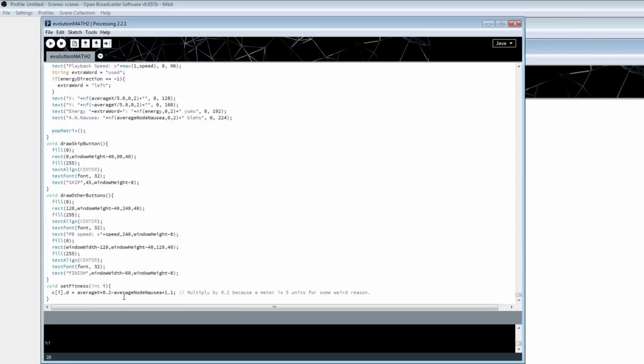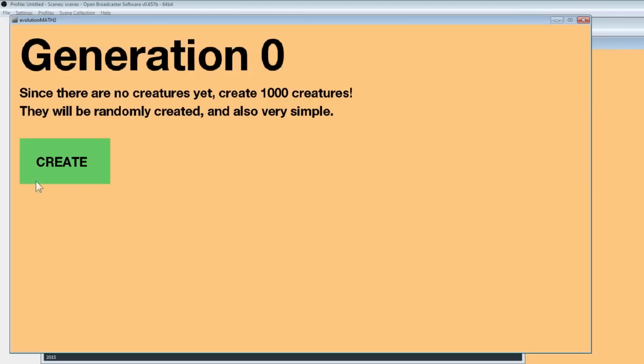So if we want to measure fitness as x times y, we'll just do that right here. Like that. It's as easy as that. But since y is negative, the higher you go, the more negative you go. We need to make this negative so that as you go to the upper right, it'll be positive. Make sense? Okay, so let's get started.